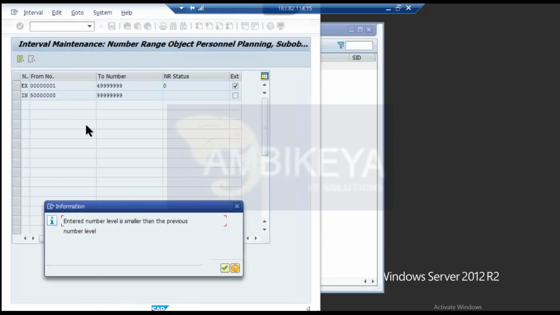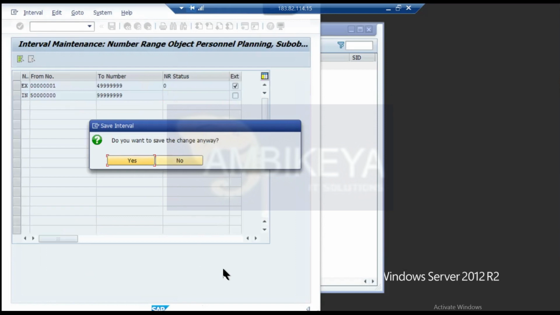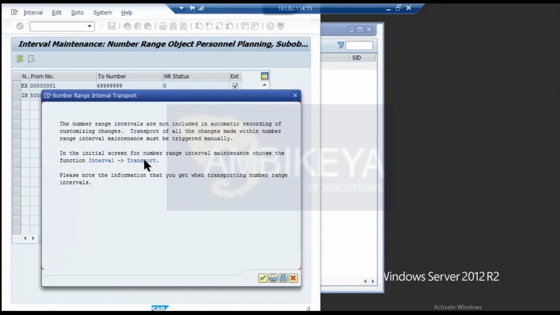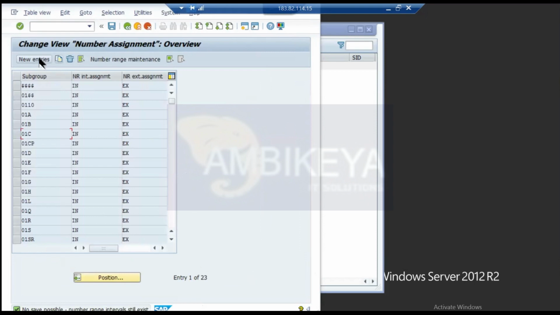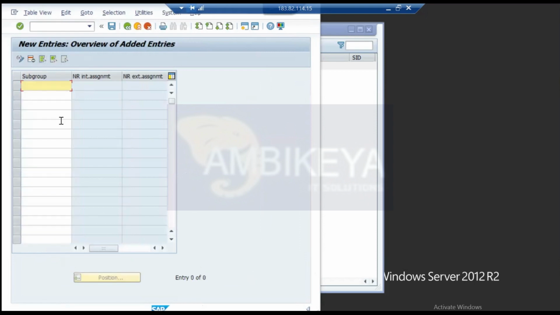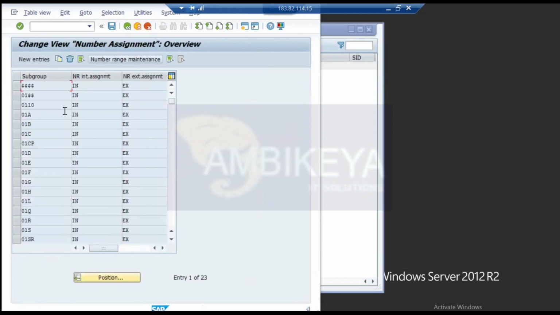The system has already created this, so for you there's no need to create a number range in this. I'm just showing you to understand the concept. But the system has this already pre-filled for you. Now we'll create something. We'll always copy from this job. We'll try.